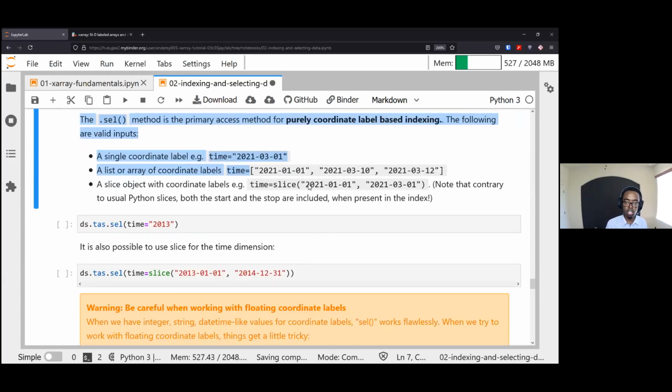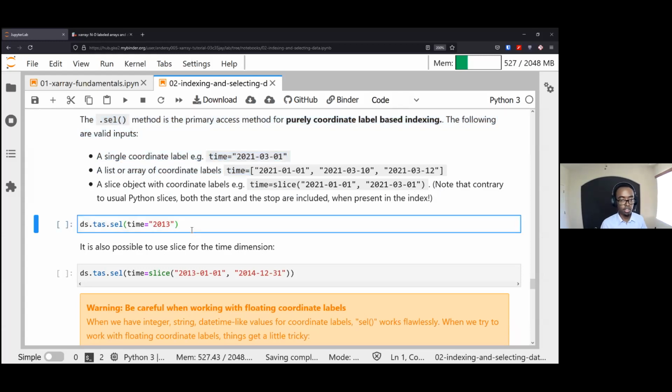It's saying, give me all the time values. It will generate time values starting with January 1st, 2021, up to March 1st, 2021, inclusive. I think up above I said that was non-inclusive, but it's actually inclusive.